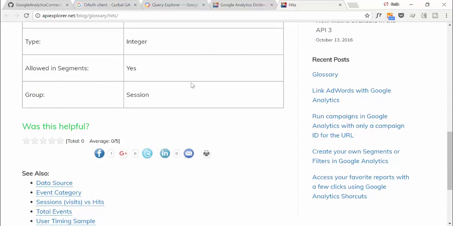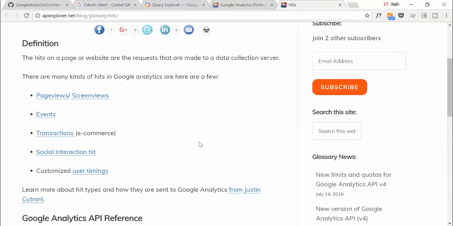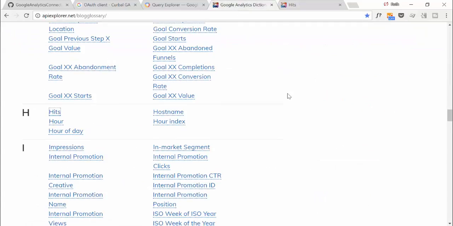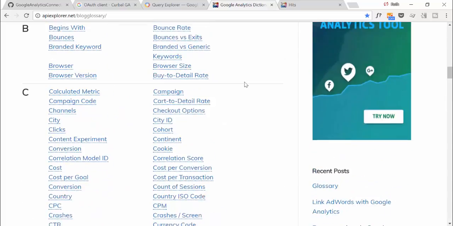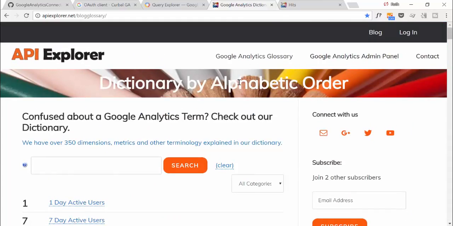I own this website, so if you find this helpful, just rate it and give me a comment. Oh, I don't have the comments on. I will have to put them on. Okay, anyhow, I use it all the time for the Google Analytics reports. I think it's very useful. But just check it out. I will leave a link in the description box in case you want to use it.